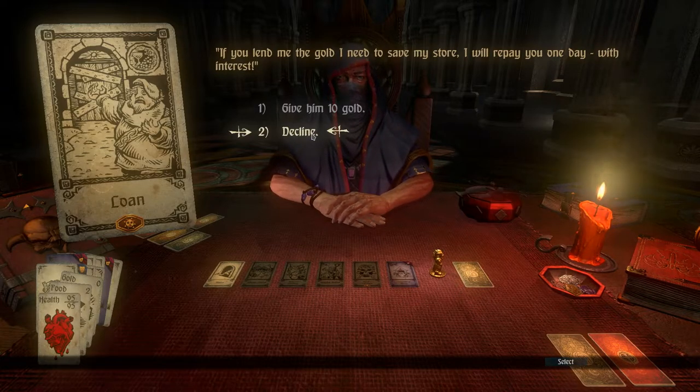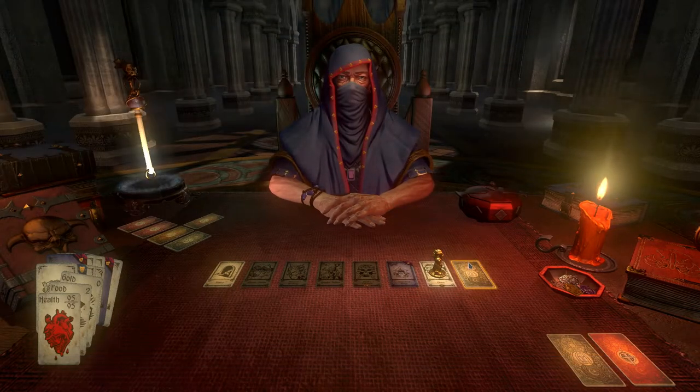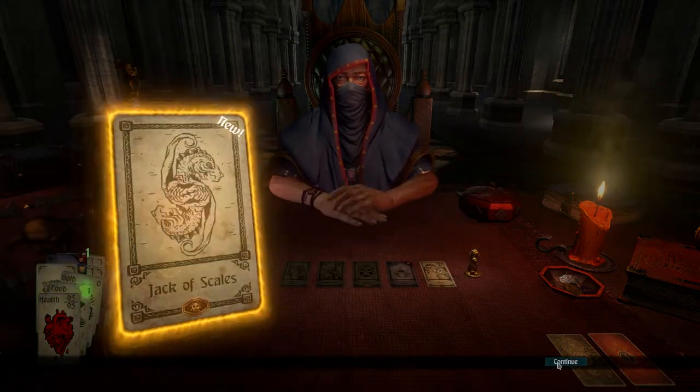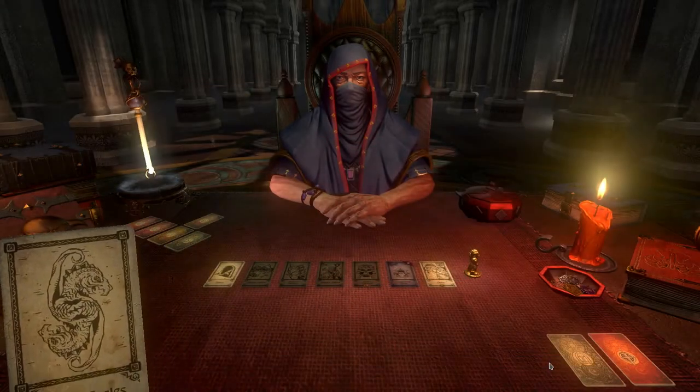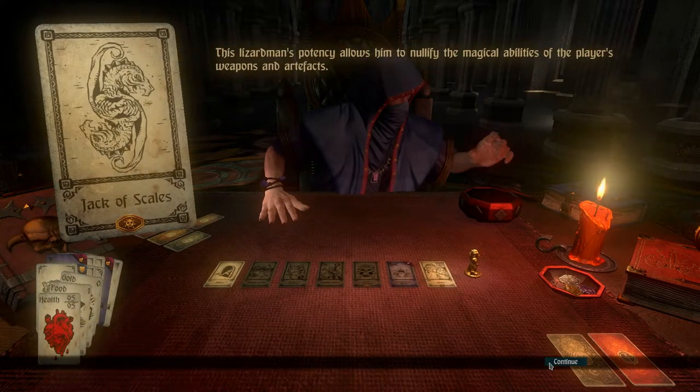Another card that needs gold. Now, a fight for the ages. I expect greatness. And with 1 gold to spare and 95 health, we have the Jack of Scales. Win this and claim my token.